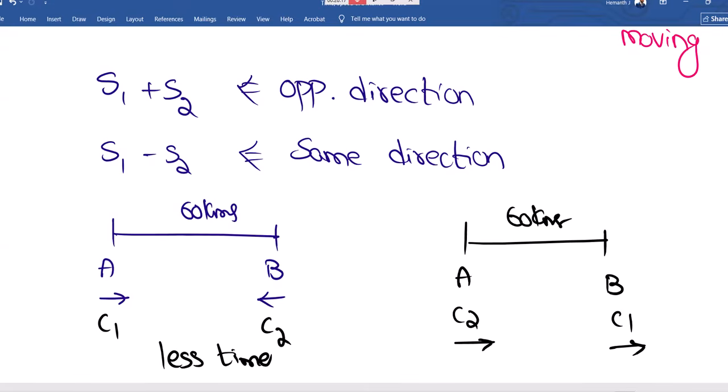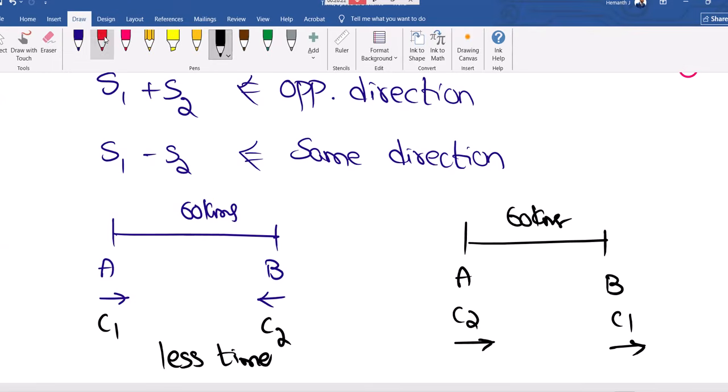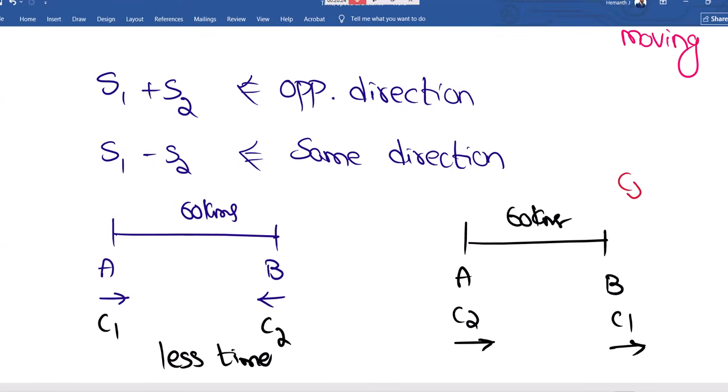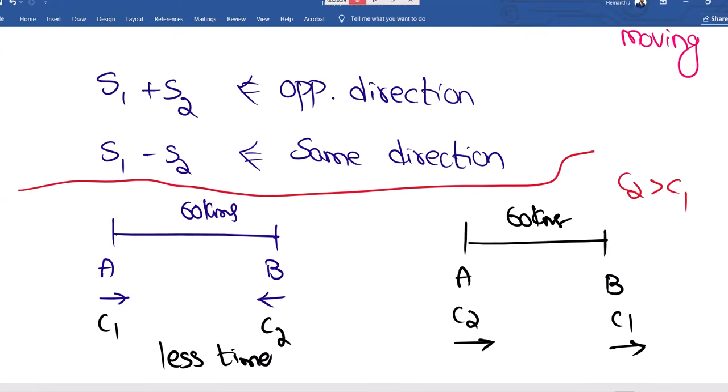Then in the second case, car 2 must be faster than car 1. The speed of the second car must be greater than the first car, then only is there chasing. The first person is chased by the second person. So car 2 speed is more than car 1, and they keep traveling, and after a long time they are going to meet. The distance between them is 60 in both cases.